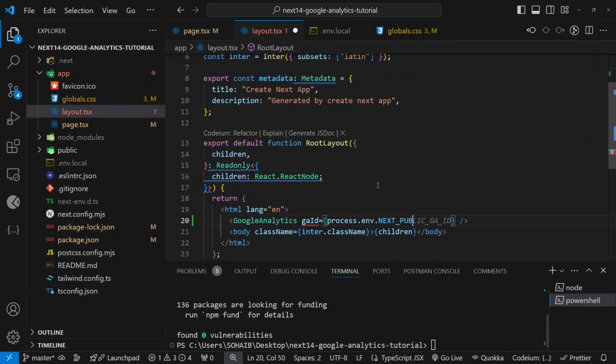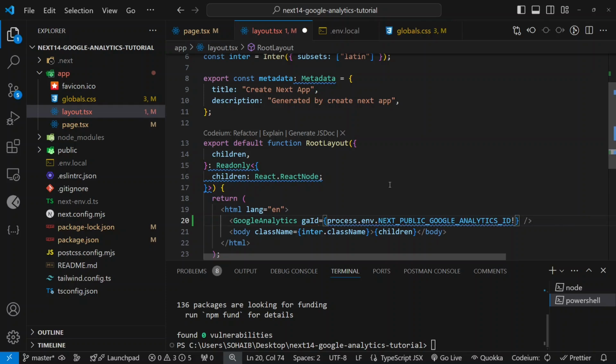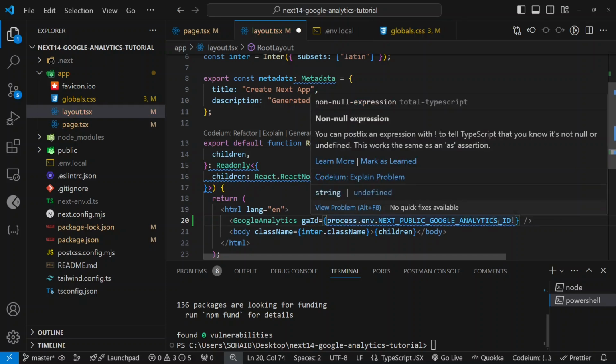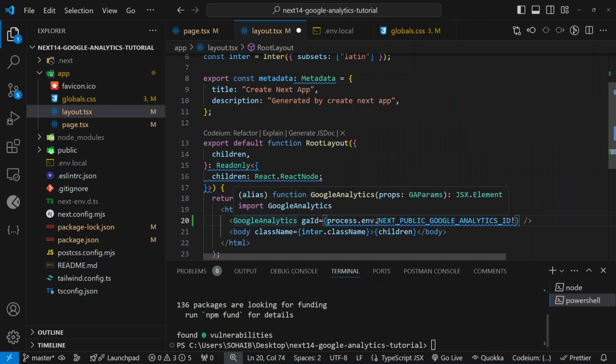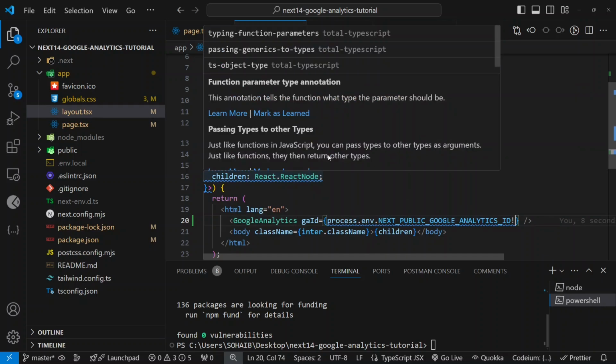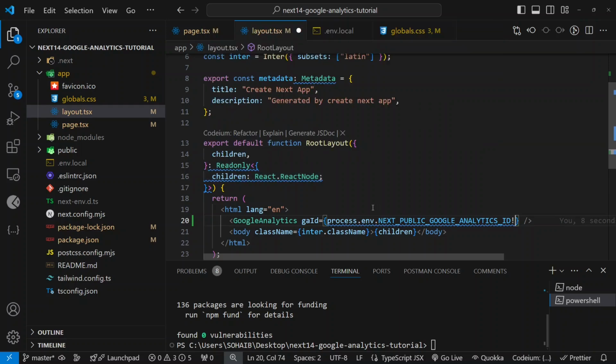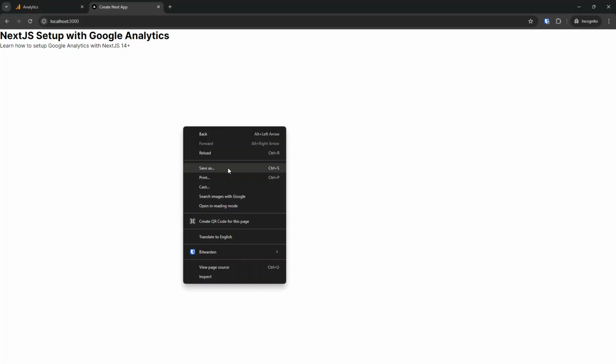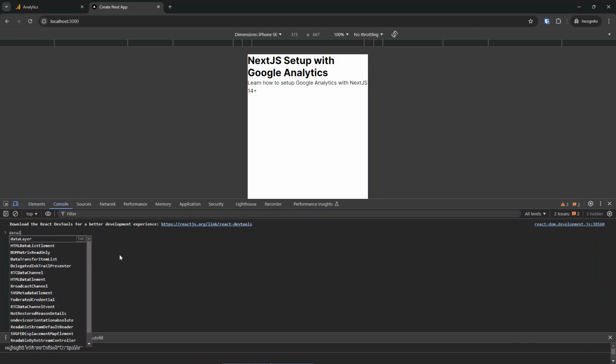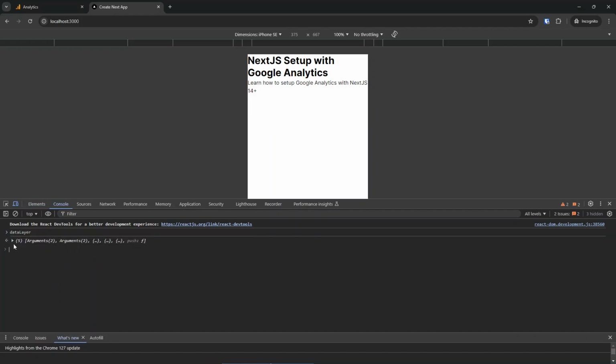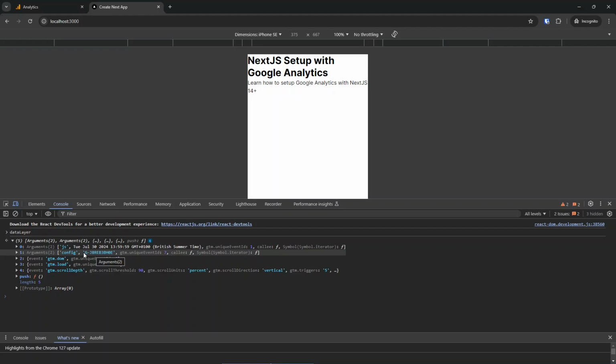That is done. We can now reference this variable in the layout.tsx, and we will include the exclamation symbol after that to show TypeScript that this is a non-null expression. Once this is done, this should be it for our Next.js application Google Analytics setup, and we can verify it by going to our browser, opening up the console, typing in dataLayer. The response that we get from here is your Google Analytics ID, and then some information related to the Google Tag Manager, which should mean that our application setup is now successful.